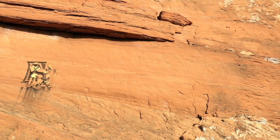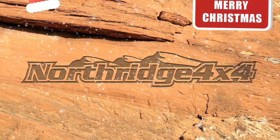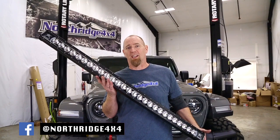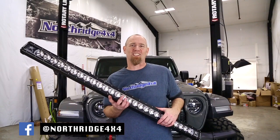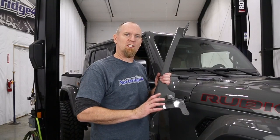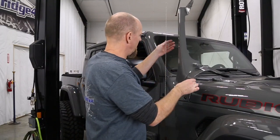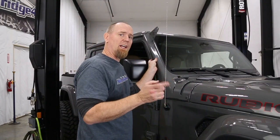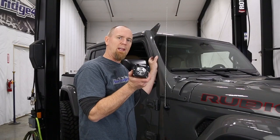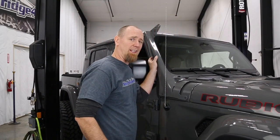Welcome back to the Northridge 4x4 do-it-yourself garage. We've got our Gladiator project here. It's already got big lift, big tires, and now it's time for big lights. It can't get much bigger than this 52-inch light bar from Rigid. This Gladiator is a Rubicon so it already has lockers. To mount that big light bar we grabbed a set of the Z-Roads A-pillar LED light mounts. We had them color matched to Stingray for this Gladiator pickup and they mount right here on the A-pillar on each side of the windshield, giving us a perfect mounting place for that light bar. It also has a secondary set of light brackets and on there we're going to mount a set of these Rigid Radiance pods. It's going to be a lot of light, but let's get it installed.